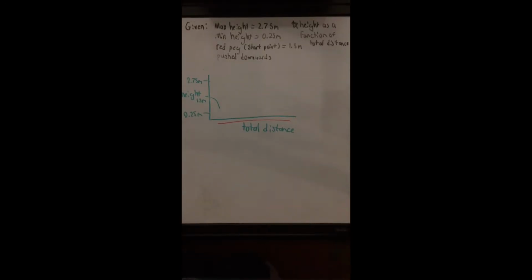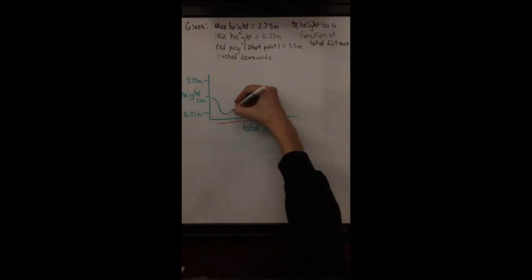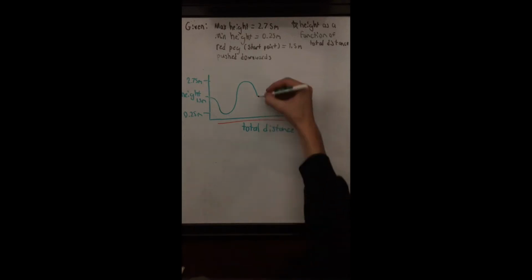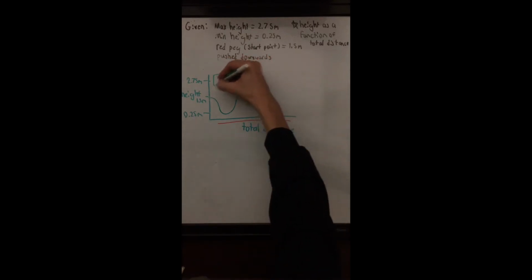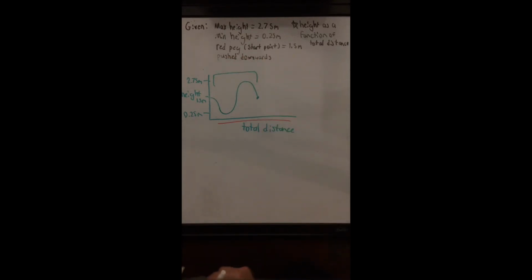In order to label the x-axis, we need to know what the period of this sine graph is. We know that the x-axis is impacted by the total distance, and therefore one whole period will be when the red peg gets back to its original position, as shown by a sine graph where it reaches back to its start position. This is going to be 1 period. Now this is also going to be the whole distance of one circle.